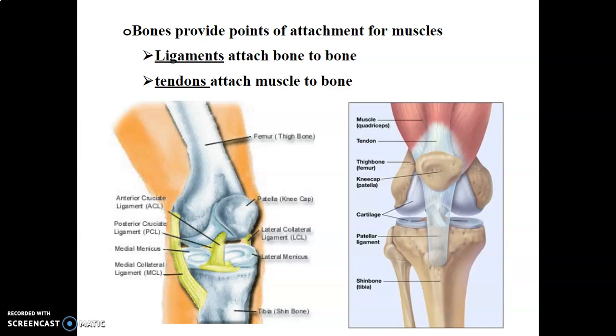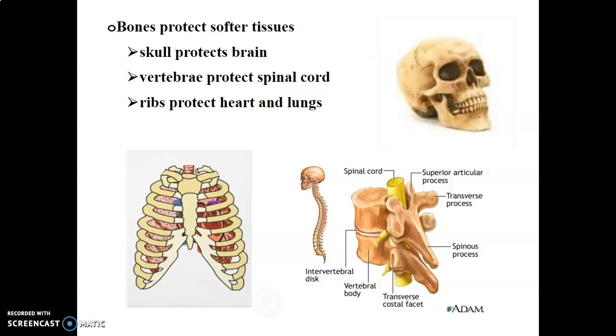Okay, so they're different structures, and it's all based around those ligaments that hold like structures together, bone to bone. Obviously, that's what we're really going to be talking about this unit. And then tendons, muscle to bone, we'll learn more about those later on. Bones also protect softer tissues. Think about how the ribs protect your heart and lungs. If somebody hits you in the chest, your lungs don't cave in right away, and your heart doesn't become wounded. Thank you to our ribs.